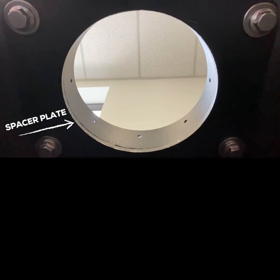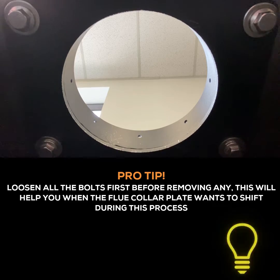For our second step, we're going to remove the 4 bolts seen here, which hold the flue collar in place through the top position.